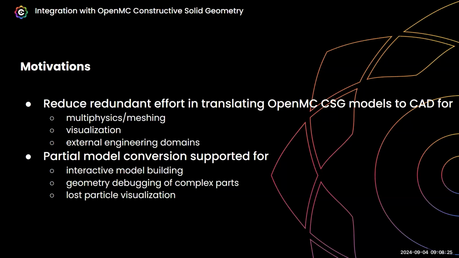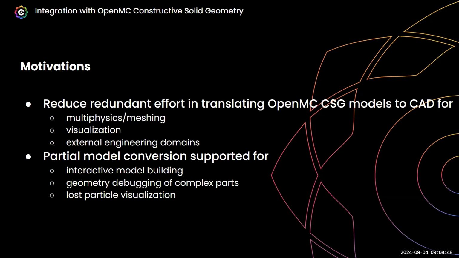OpenMC is an open source Monte Carlo neutronics code, and there's ways to create designs and models directly in that using a technique called constructive solid geometry. With this new enhancement, we can now import those into Qubit so they can be visualized alongside CAD geometry for a number of different workflows based on neutronics.